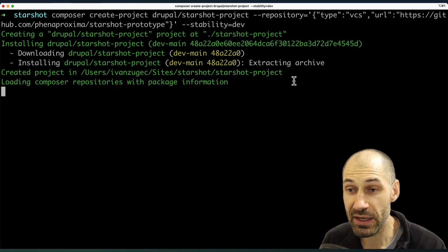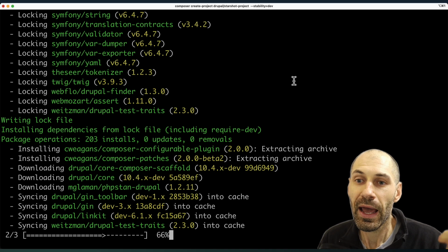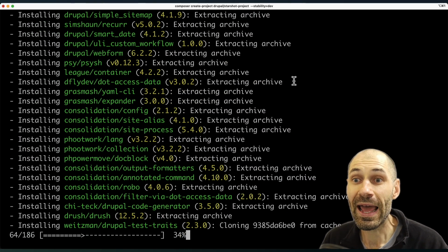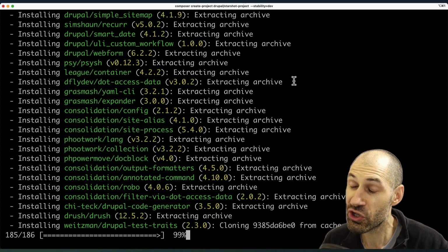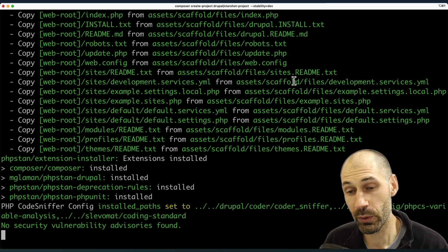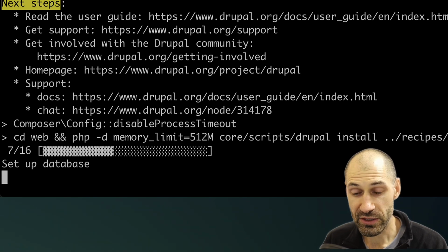But you will see that it'll download Drupal core and also a bunch of contributed modules. And then it'll go ahead and install and set up a local version of Drupal. And it'll host everything using SQLite, so you don't even have to set up MySQL. It'll store everything in SQLite. And here you can see that the database is being set up and it is using SQLite for that.